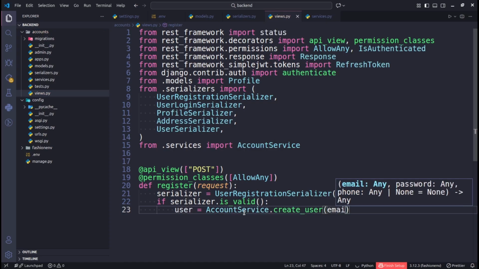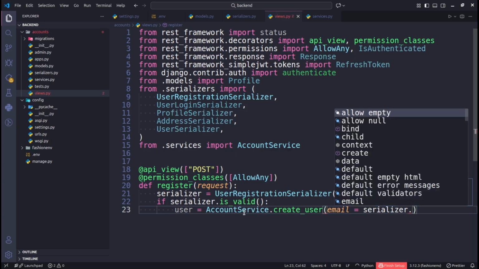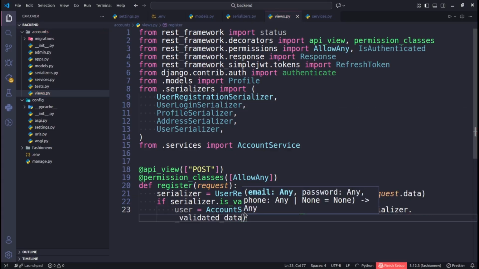Now the email that we're gonna pass here, so that it will be processed by that method, we need to make sure that we get it from the one that is validated. So we're gonna say serializer dot validated data, like that. Then we need to get the email.